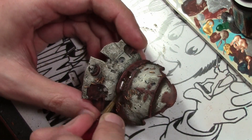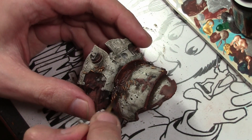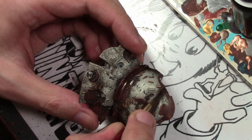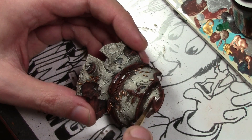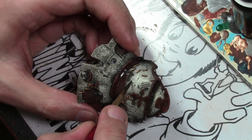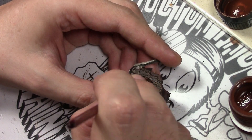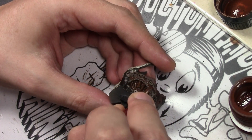Finally we get to the fun part — the weathering. Starting off with AK Interactive Dark Brown Wash going over everything except the majority of the white areas: the heavy rust areas, the metal areas, the dirt and concrete areas, and just a little bit in the cracks of the white plates where necessary. For the other metal bits I am using AK Interactive Rust Streaks — it's still going to be rusty but a different look than the full-on rust metal trim areas.